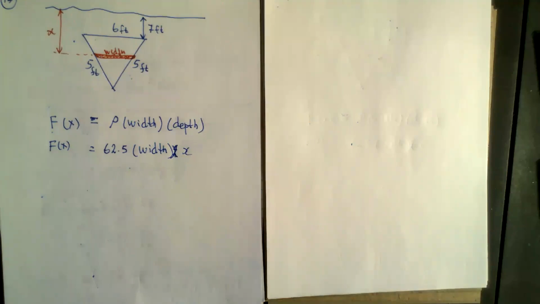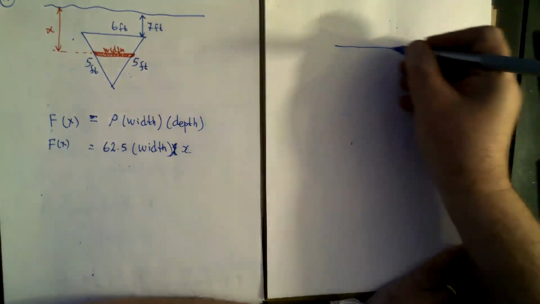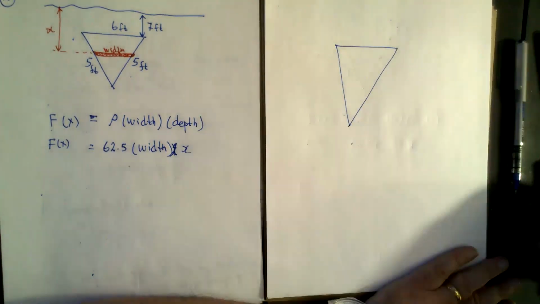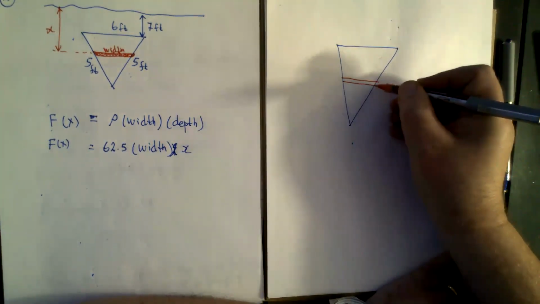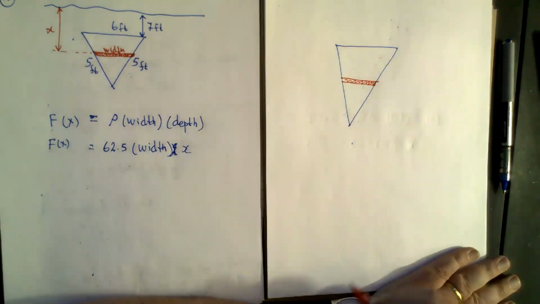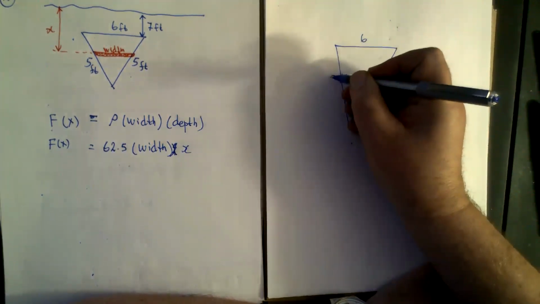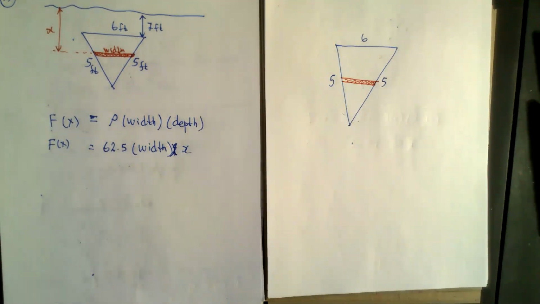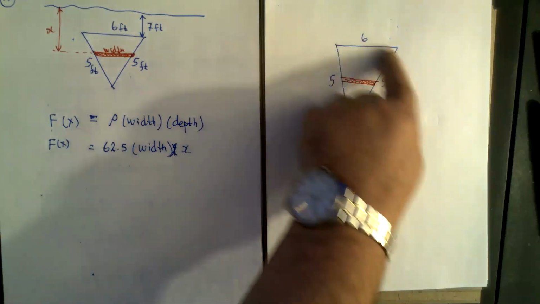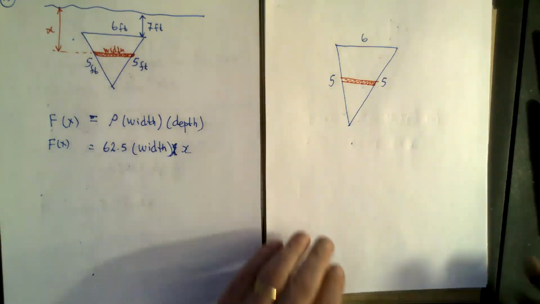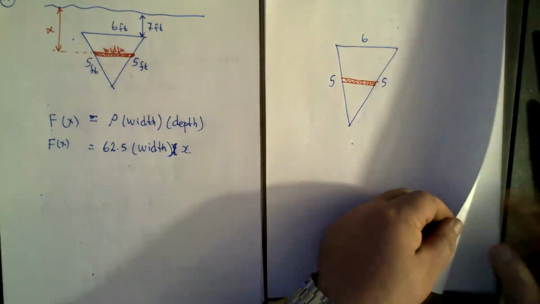So let's draw our triangle. Put my little guy in here. And I know that this is 6, and this is 5, and this is 5. And if I was going to do similar triangles, this would get really ugly really quickly. And the reason for that is that this is an isosceles triangle, and the math in isosceles triangles is just notoriously ugly. So I'm going to do an adaptation.